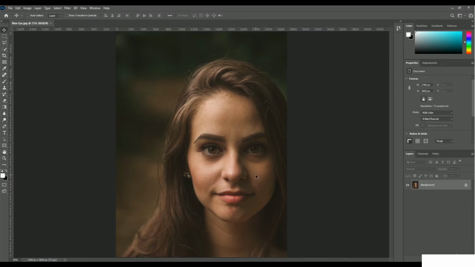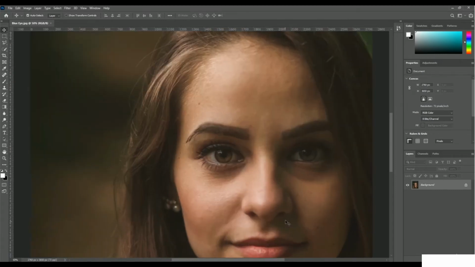So let me zoom in on the image, and you can take a look. She has white eyes, but we want to place the blue lens effect in her eyeballs, and that will be really awesome. To do that we have to add a new layer. In this lesson we are not going to duplicate the background layer as before, we will only add a new layer. To add a new layer you just have to click on this plus sign, which is the option for adding a new layer, and you will find it inside the layer panel. Okay, let me click on this plus sign, and you can take a look.